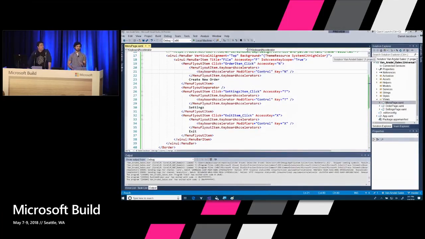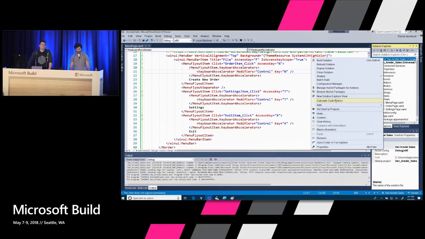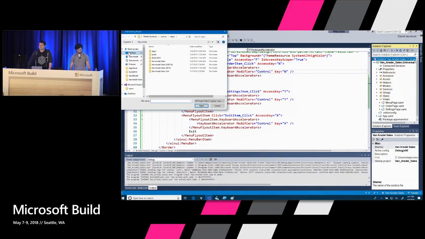What that means for this application is we're working in an enterprise that already has a history of .NET assets that I don't want to recreate. We've already got this database. We've already got this data model that we're using in the Van Arsdale inventory application, much like I'm sure many of you already have years and years of .NET history in your organizations. So what I want to do is add in my existing data project. I don't want to have to rebuild that. So that's what I'll do.